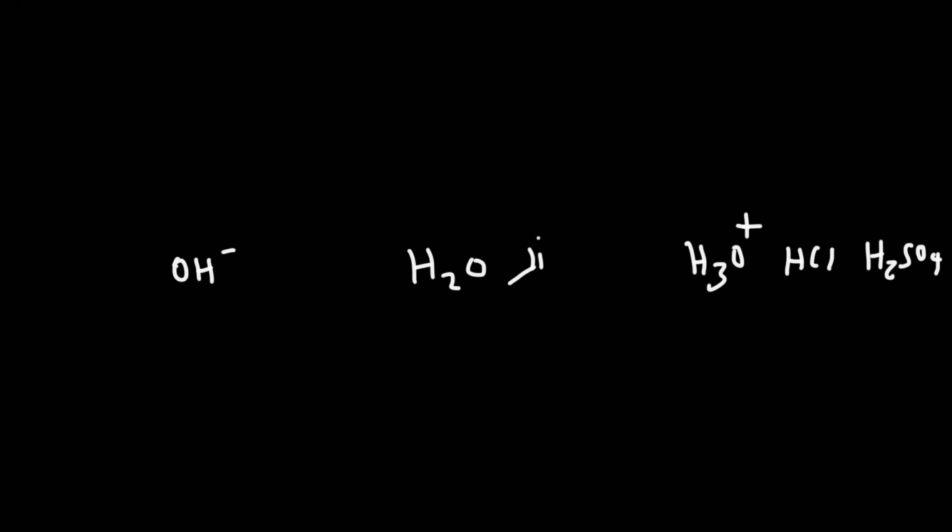Now acetic acid is more acidic than water, and H2S is also more acidic than water, but less acidic than H3O plus. The sulfide ion is more basic than water, but not stronger than hydroxide. And the same is true for the acetate ion. Terbutoxide is a stronger base than hydroxide, and this is the acetylide ion, the conjugate base of acetylene, which is an alkyne. That's a stronger base than terbutoxide.